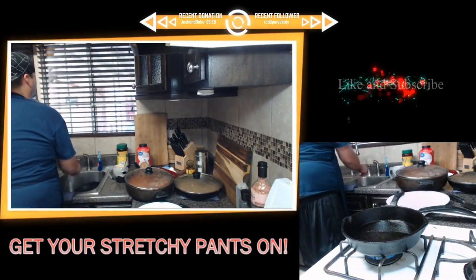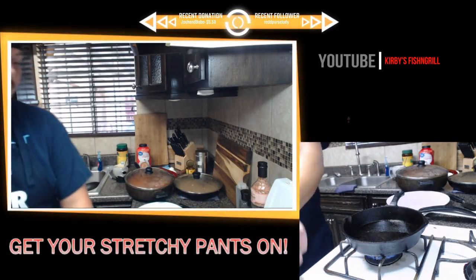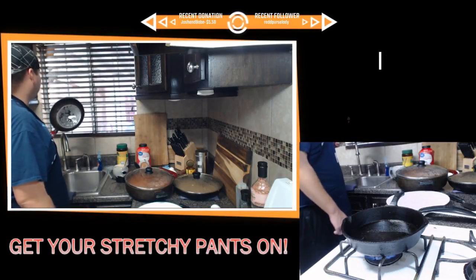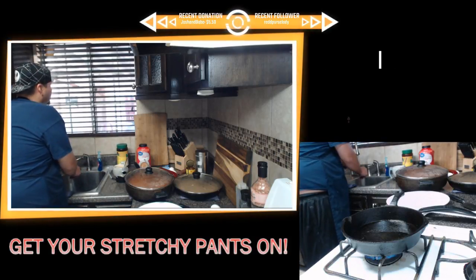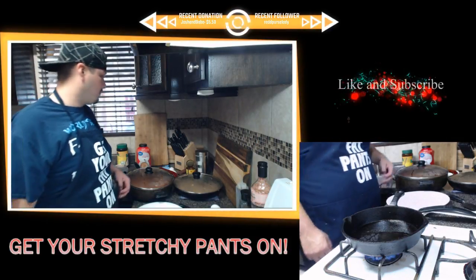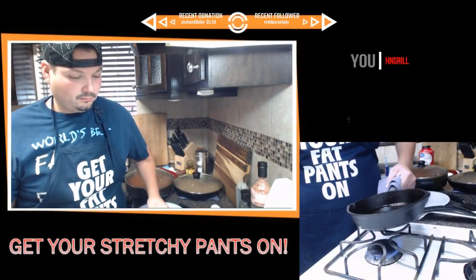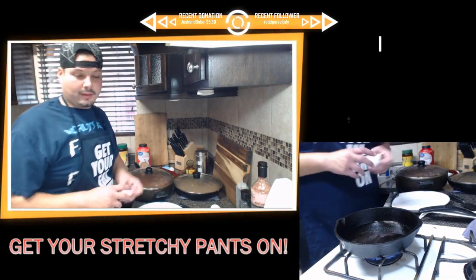Let's see if we got some heat up in here. Well, not yet. That's the only reason why I don't like cast iron sometimes. That's why I pulled out all my stainless steel, but this one, for some reason, got some stuff caked on it. I want to see what that is. Looks like a sugar or something. All right, let's go ahead and fry up some eggs.